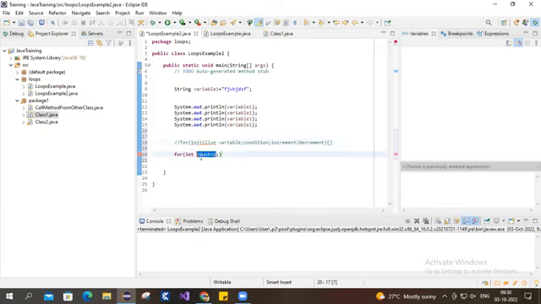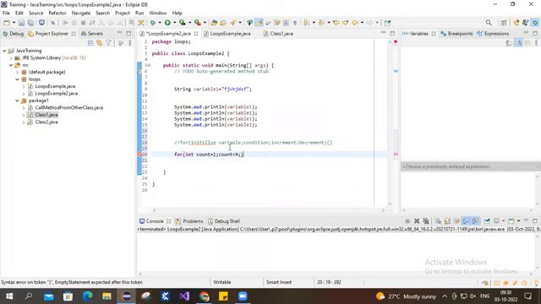So our variable name is count, and its starting value is 1. Then the condition: count should be less than, for now I'll say 4. Then comes the increment or decrement.